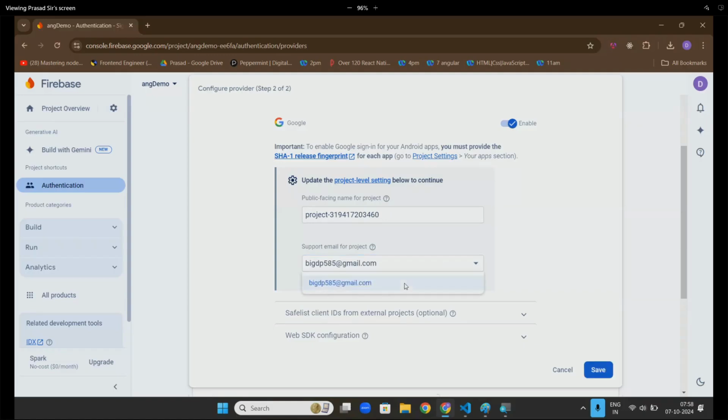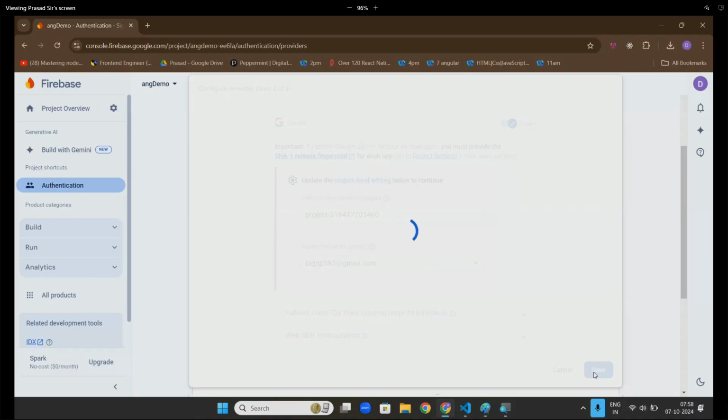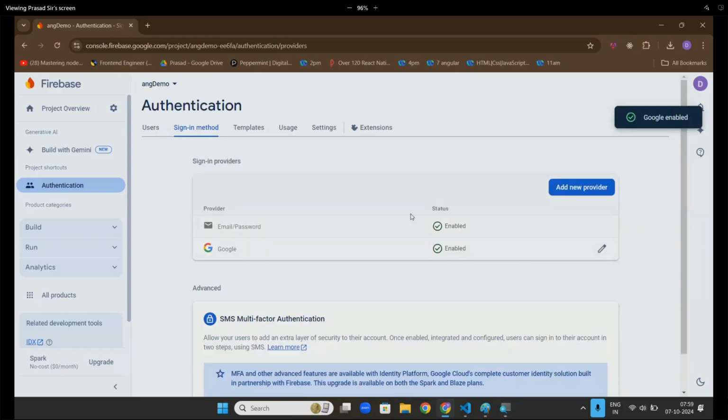Like if anyone wants to log in with Google, it will provide an API key. Okay. Now I can log in to my application using email password or Google. Both things I can log in with.